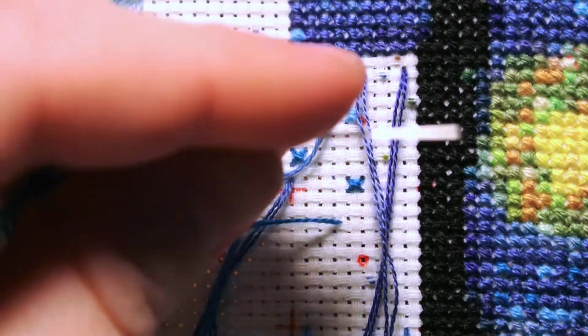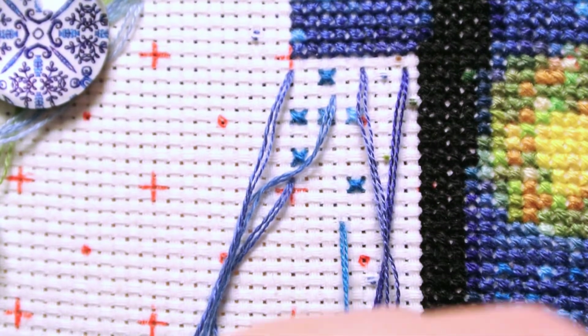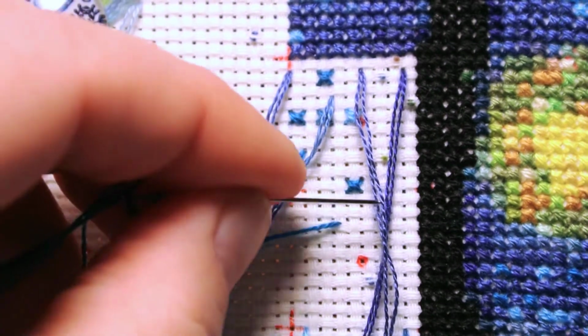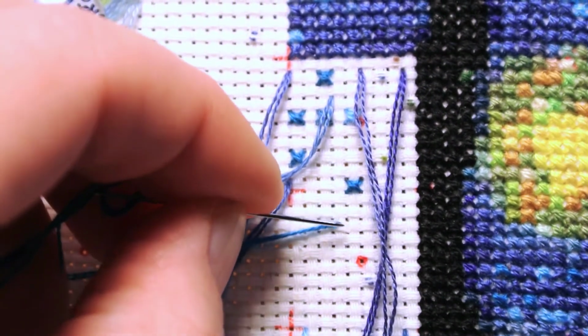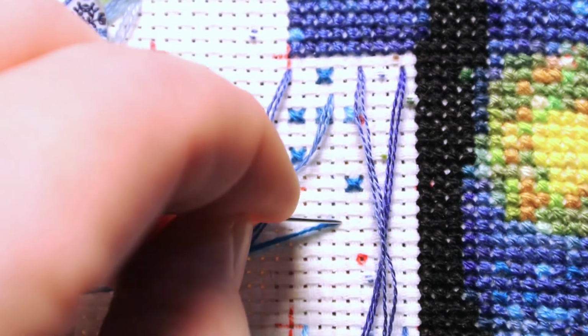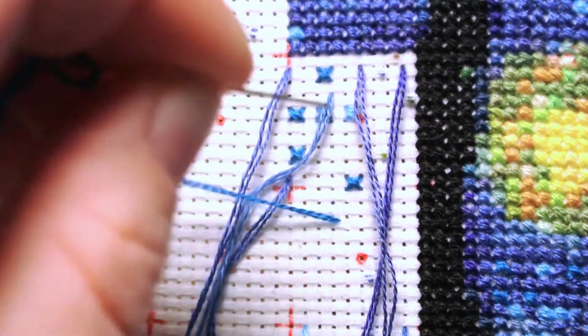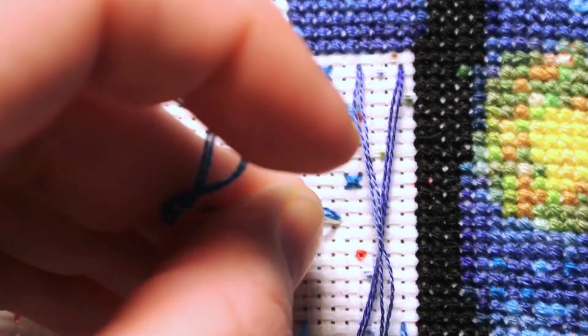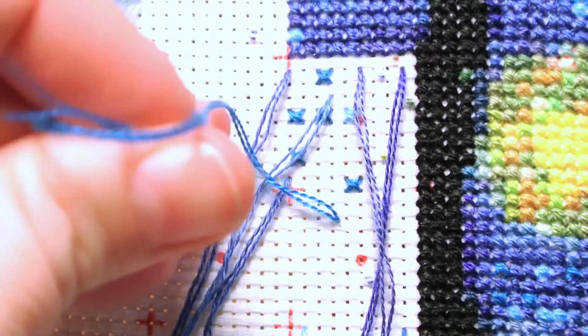So here it is. I took it out. As you can see, it's coming approximately in the very center. So now I have to be a bit careful because I don't want to go back to the same hole I just went through. So I move it just slightly so I can get into the next possible place.